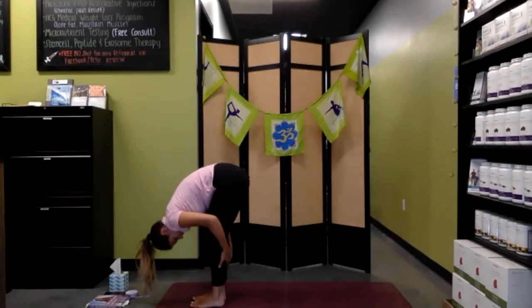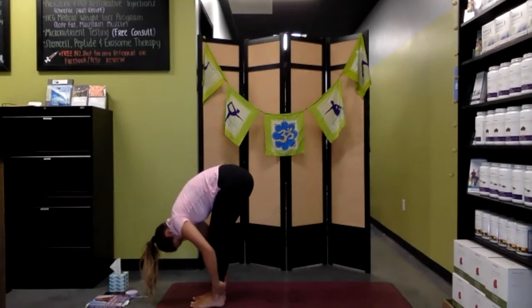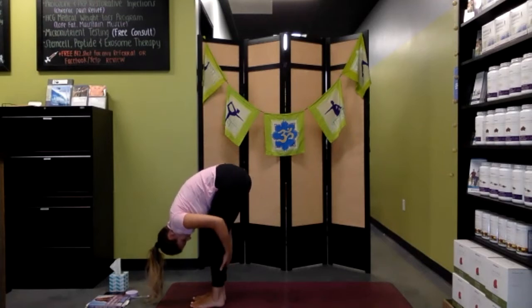See with every exhale if you could get your thighs closer to your chest, deepening the posture.